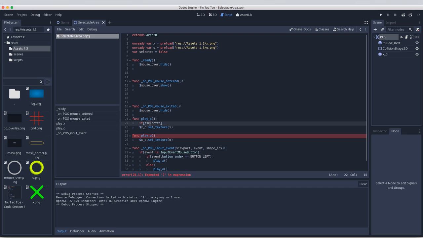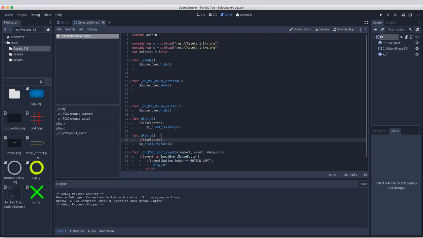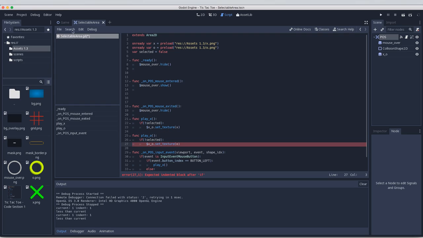you can do this. We do need to look at the indenting as well, because it all belongs to each other, just like we do in Python. So if not selected, do this. And let's do the same here. I'm just going to copy that. Oops, don't forget my colon. If not selected, and let's indent that to make sure that works, and see if that's solved our little problem.